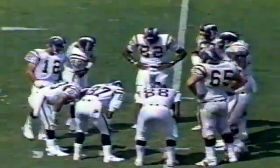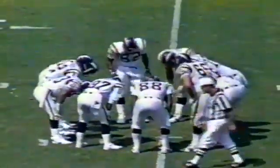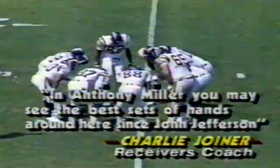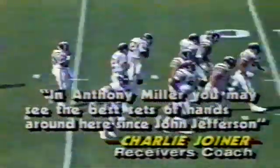Here is Gary Anderson, and he will lead just inside the 5-yard line, for it is second down and goal to go. Anthony Miller. And you're right, Laufenberg showing some spark here. He is. And Anthony Miller, the wide receiver they took in the first round who made that catch, the book on him is that he has great speed, but the question was, could he hang on to the ball? He dropped an easy touchdown pass a week ago, but he showed there he can do it. Charlie Joyner, the receivers coach, likes his hands.